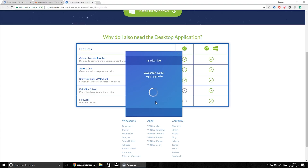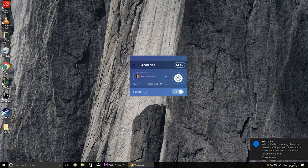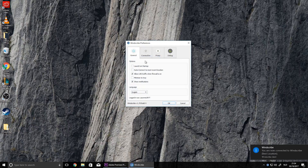My school's Wi-Fi network blocks the usual VPN ports, so having the ability to tunnel all your traffic through other ports is awesome — it actually enables me to run a VPN, contact my desktop PC over RDP, and access my VMs at school. That's the whole point of using Windscribe for me.